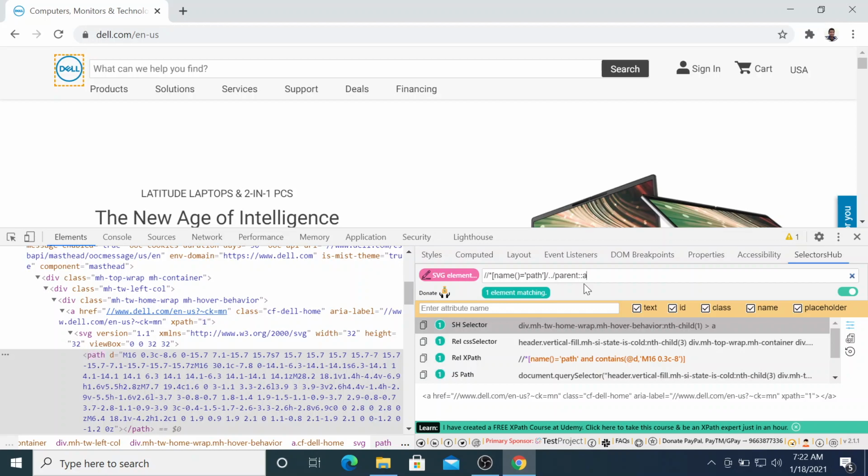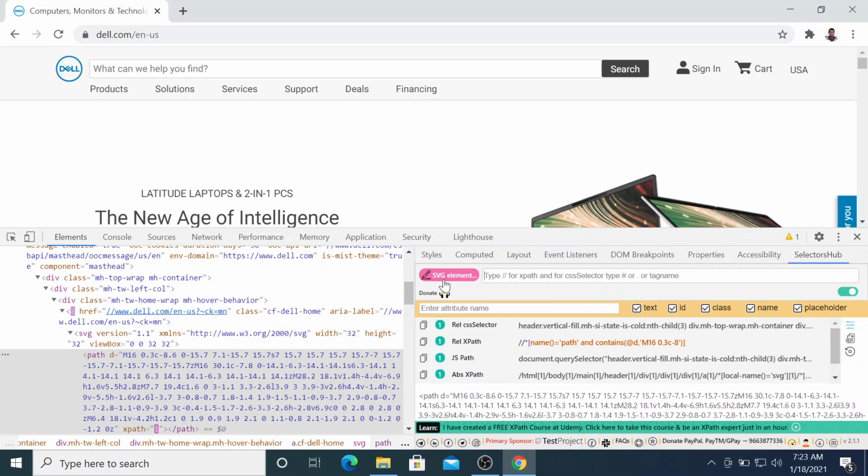That means if I press enter, you can see here the anchor tag. At the end of the anchor tag you can see it gets blinking when I press enter, and you can see one element is matching. This is capturing from path.